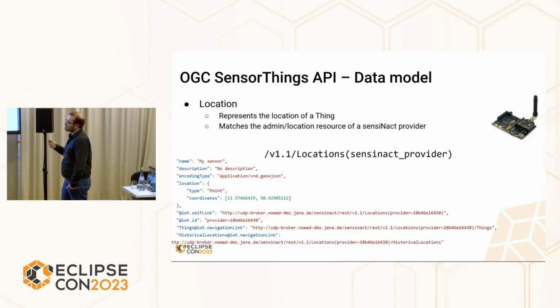A location, same thing. We know, so that's a type defined by OGC SensorThings, and it must return the current location of a thing. So for us, the current location of a provider. So it was a no-brainer. We just accept their current format. We return a name, description, and the location of our item. And each time you have an ID, and you have also navigation links to go back to the other levels. For example, from a thing you can go to a location, to its location you can go back to the thing via those navigation links.